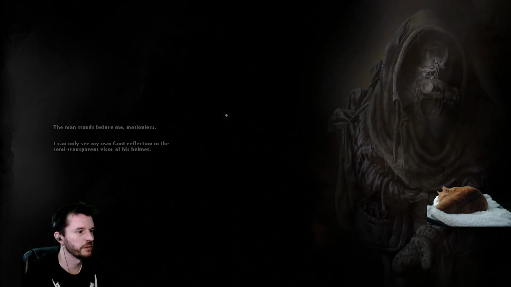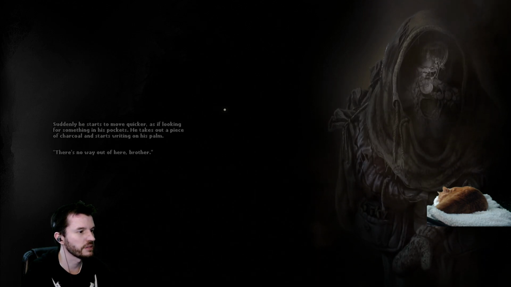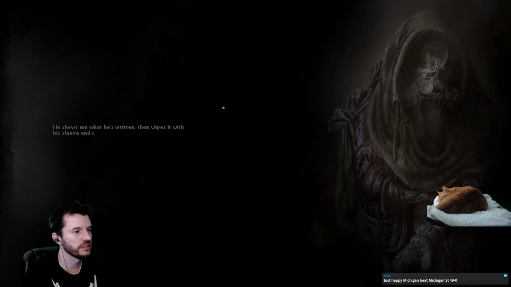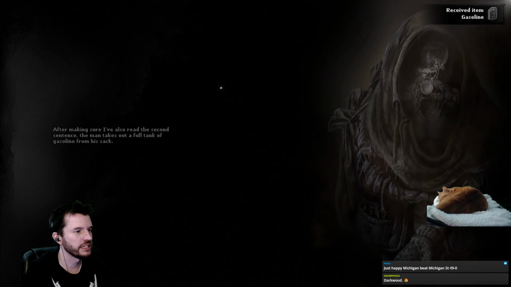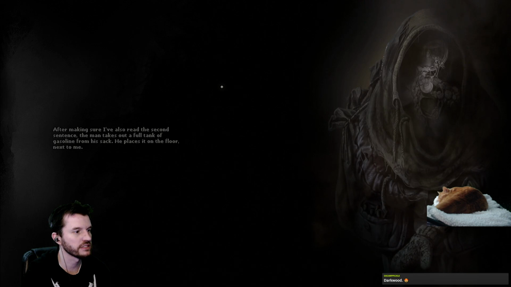The man stands before me motionless. I can only see my own faint reflection in the semi-transparent visor of his helmet. He starts to move quicker, as if looking for something in his pockets. He takes out a piece of charcoal and starts writing on his palm. There is no way out of here, brother. He shows me what he's written, then wipes it with his sleeve and continues scribbling. We're stuck with each other. Received gasoline. After making sure I've also read the second sentence, the man takes out a full tank of gas from his sack. He places it on the floor next to me.